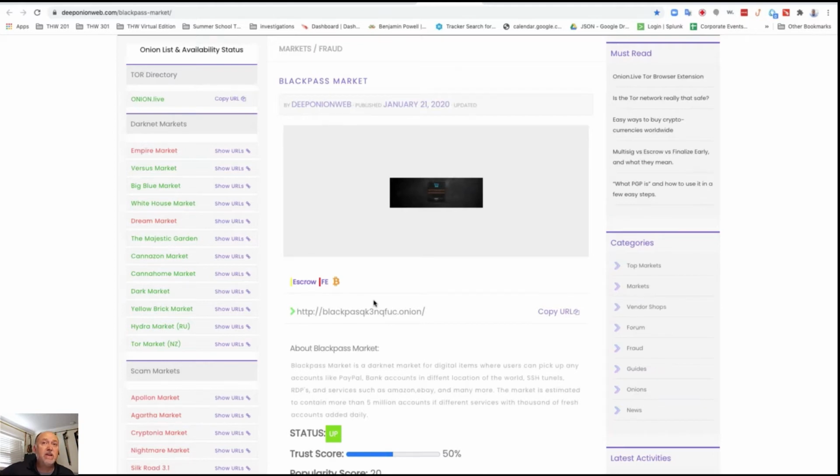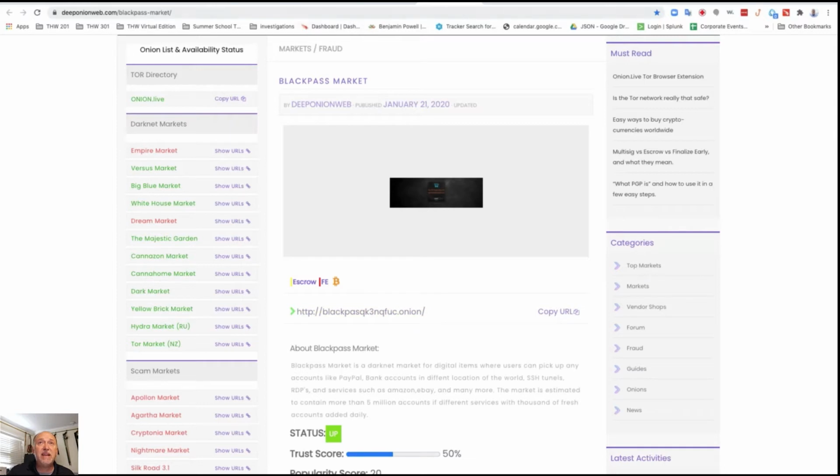This is where things are sold, like credentials, Windows desktop credentials. So we've now figured out that it goes to this onion link called blackpassqk3nqfuc.onion, okay? This is how you would get through an onion browser, the Tor network, you would see it.